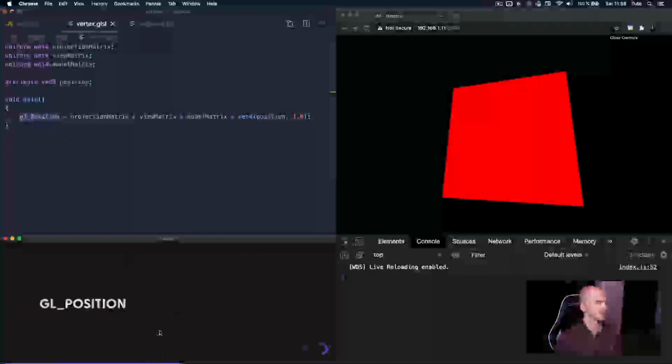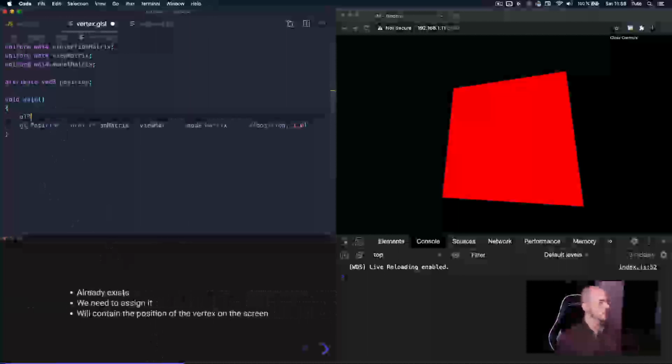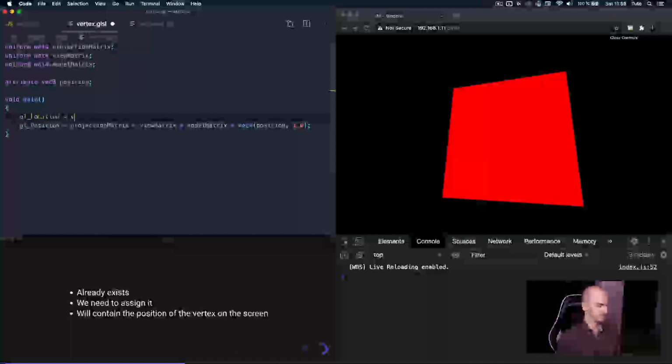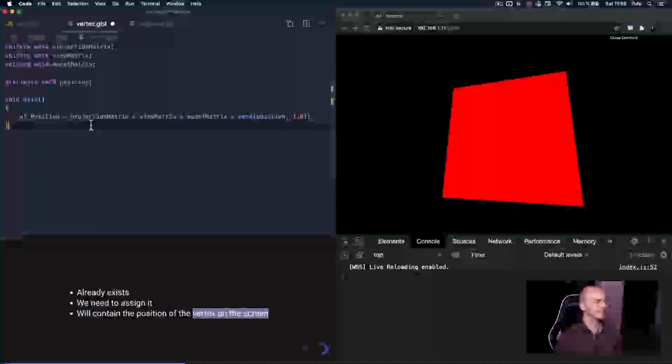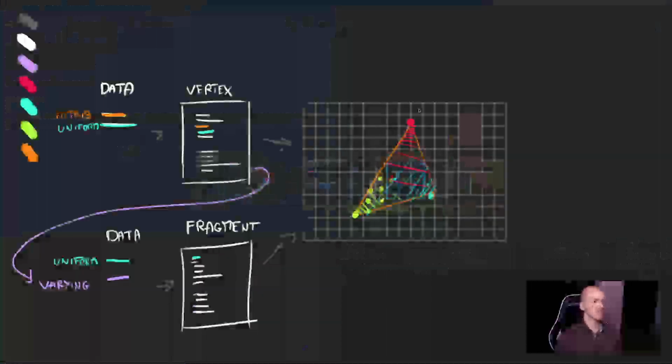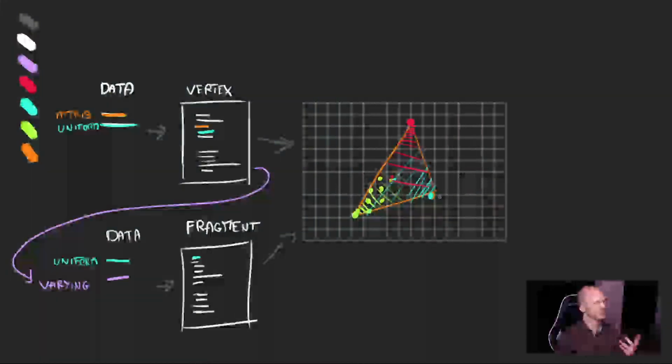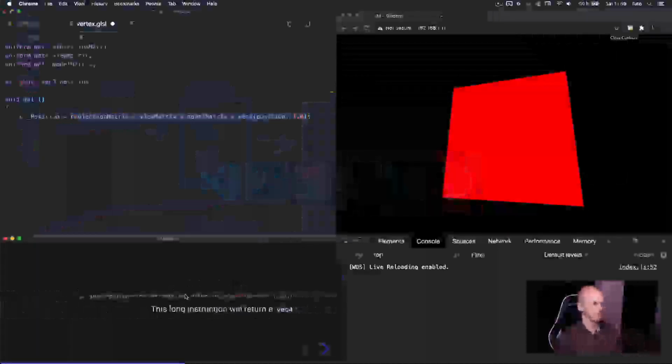Inside of it, all we have is our gl_Position variable. This is a very important variable. It already exists, like we didn't have to do something like gl_Position equal vec4. But anyway, we are reassigning it, meaning that we are putting something inside of it. It will contain the position of the vertex on the screen. All right, this is the part where at the end you do this huge formula, and at the end it will position the vertex at the right place on the screen. I should have said on the render, all right, on the render coordinates. We need to learn a few more things about that.